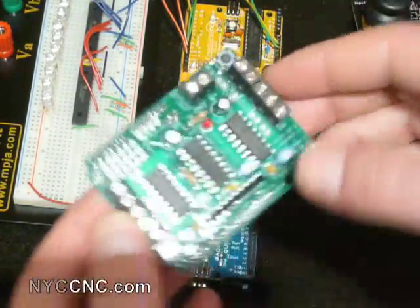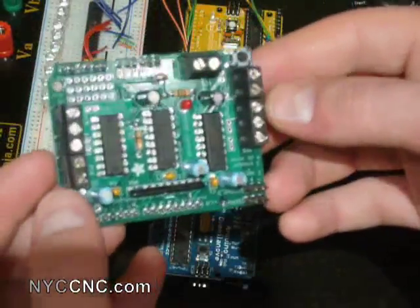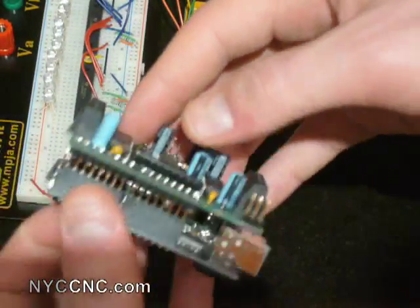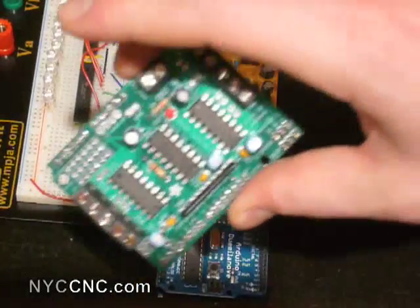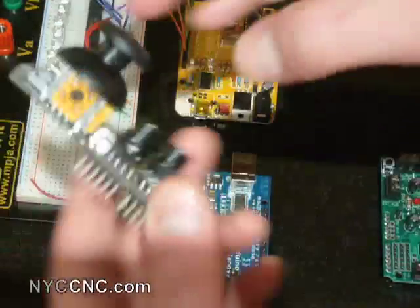Unlike, say, this, which is the Maker Store motor control, and this can control steppers, servos, and DC motors with external power. So when you put this on an Arduino, you actually are changing the capabilities of the device. And when you purchase something like this, they include the software library so that you can use it. It's not difficult.